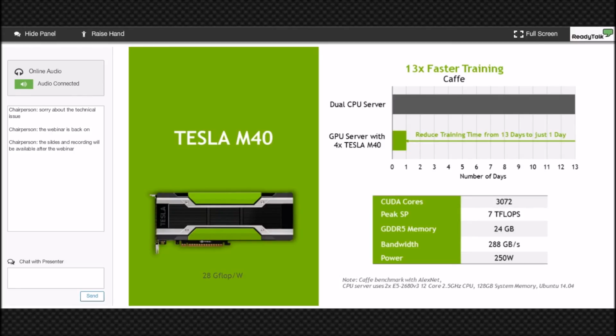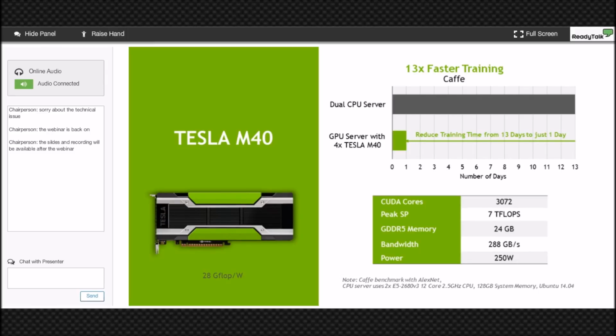To give a concrete example of what kind of acceleration you can see, I'm going to talk about the Tesla M40 server-based GPU accelerator. This is the fastest currently available accelerator for deep learning in the PCI form factor.